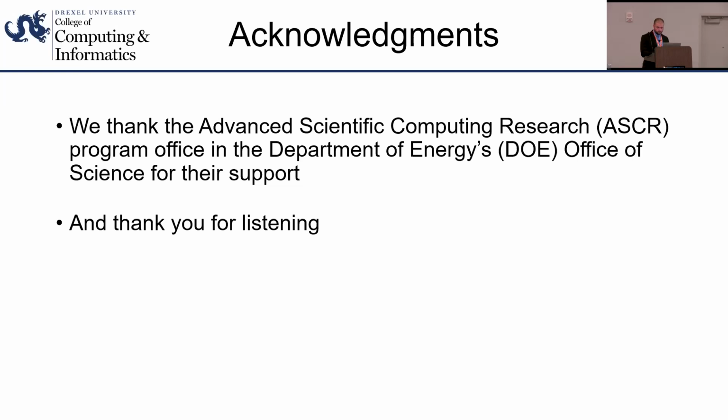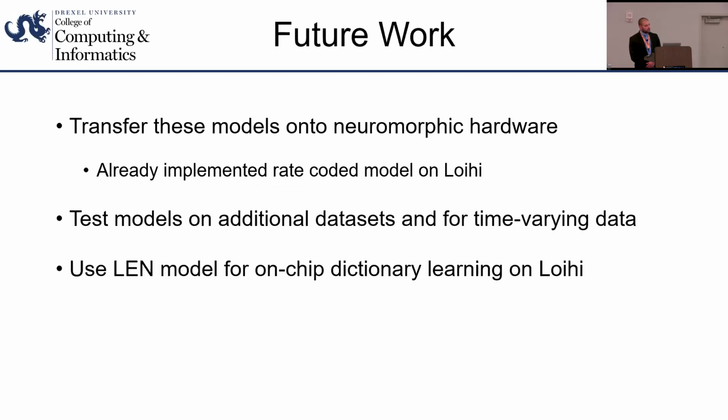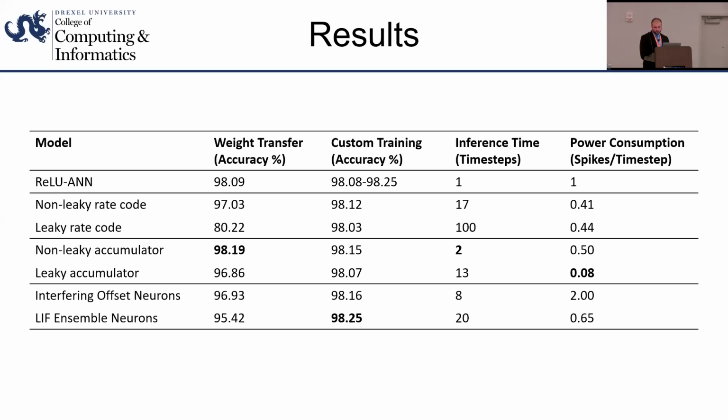I'm just curious what you think about this discrepancy between the leaky and the non-leaky neurons and why there's such a big performance gap. So for the accumulators, the discrepancy in the leaky and the non-leaky performance is that when they saturate to the input value, they still oscillate. And the leaky model oscillates more often than the non-leaky model. So that's why occasionally you get an incorrect value more often. And then I just think since the spiking activity is more sparse, there's less chance of getting an accurate result. I just don't think they approximate as well, but when you custom train the models, it is able to adjust for it and get similar performance.